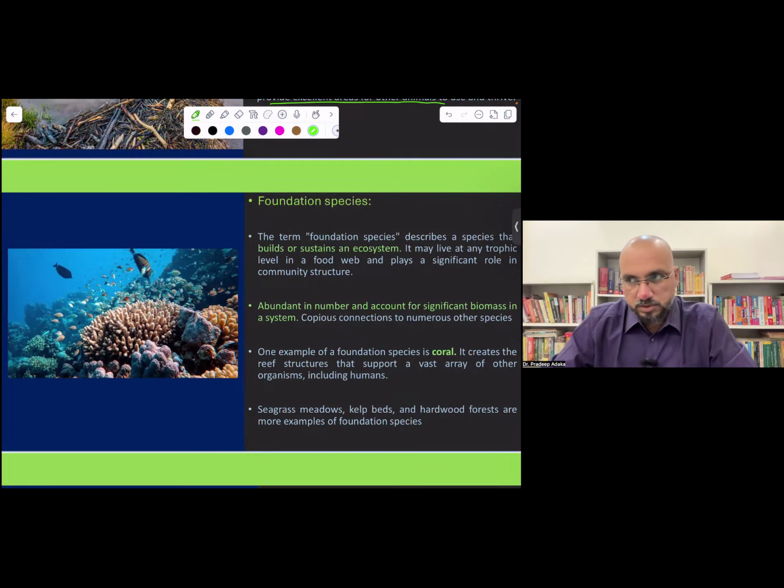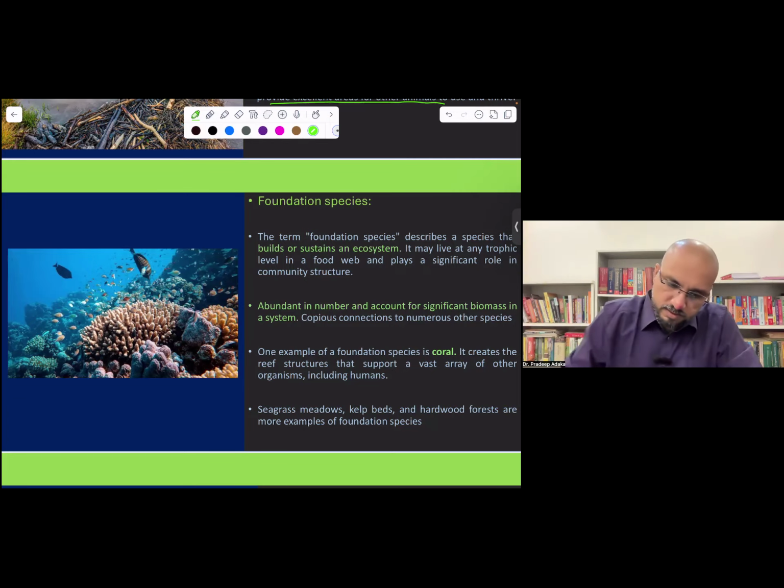Now, mutualism, the honeybees and flowers, we will see that example in interspecific interactions. That is why I did not explain that example, because otherwise it will be repeated. We'll look into that example in mutualism, in the interspecific interactions. For now, those were examples of keystone species. Now there is something called foundation species.